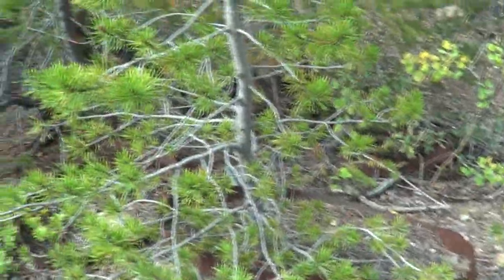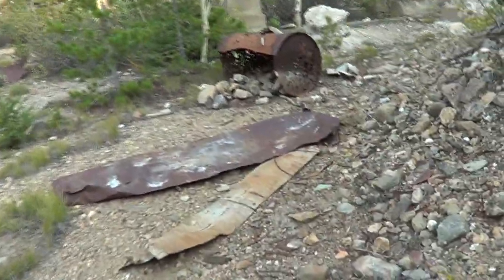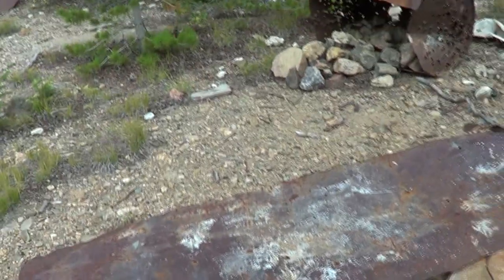Now this stuff isn't 1800s — this stuff is from the 1920s. This place operated in the 1920s according to the information sign. Of course, I'm not gonna metal detect up here — it's protected land and it's a historic site, so obviously it's not a good idea to metal detect. It would be mostly junk anyway — big pieces of iron, it'd be really hard to find stuff. This stuff is still laying here after almost 100 years, and there's stuff everywhere.